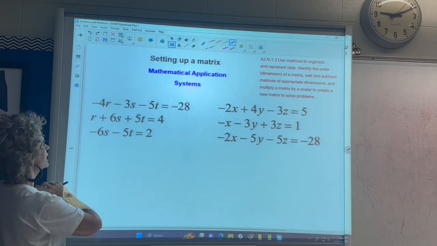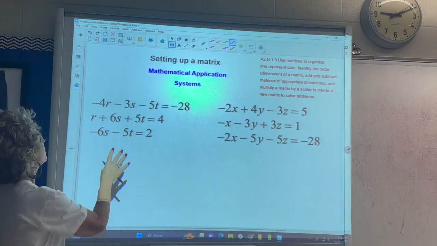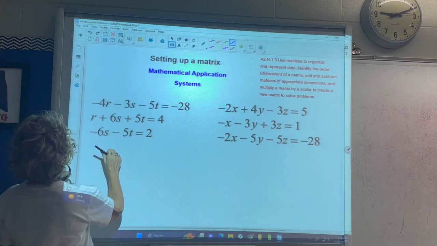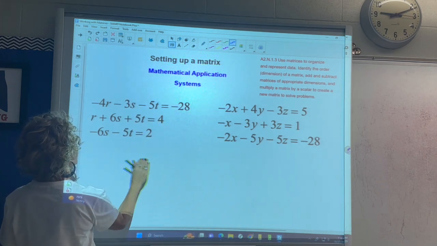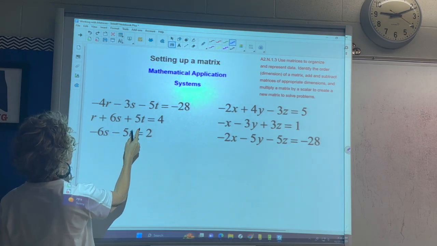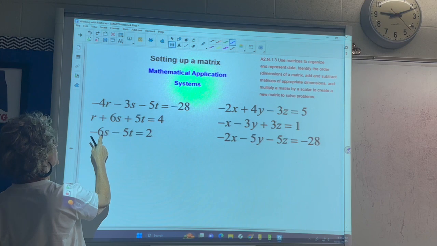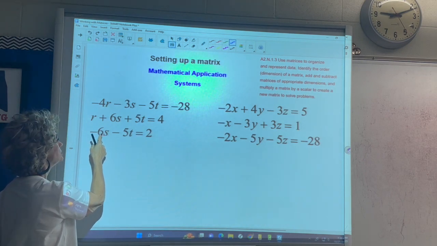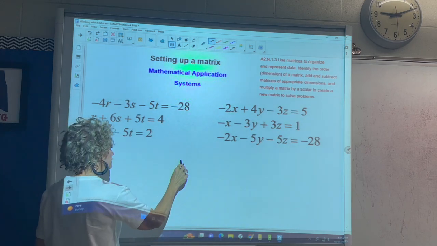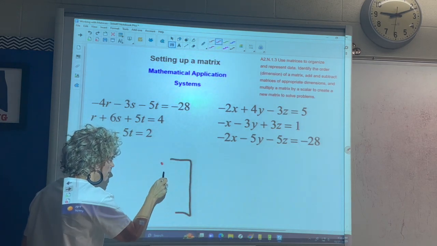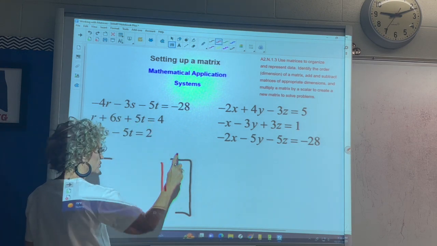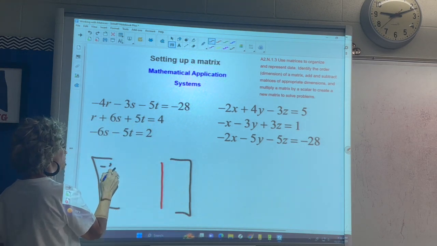Okay, we're gonna do this again. Okay, another one. This right here is my matrix. Again, I've got 1, 2, 3. I have 3 different ones, and I've got RST, RST, I got ST. I don't have an R here, so I need to be careful. So when I'm setting up my matrices, here it is, and again it's an augmented, so I'm going to draw my number. Row 1 is my first equation.